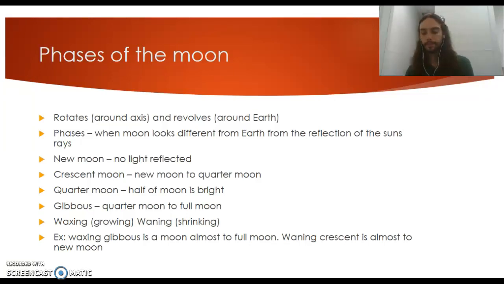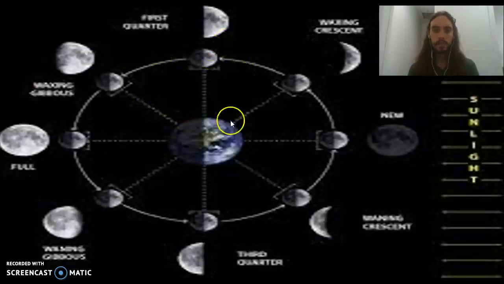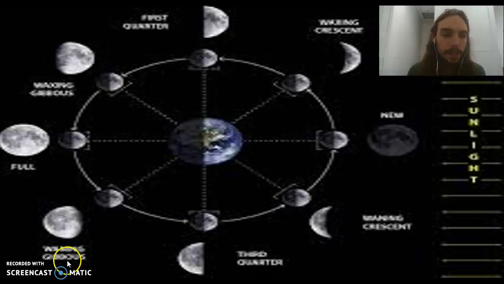So here, just as a quick look, you can't really read it very well, but it looks like this is waxing. So we've got a waxing gibbous here, and then we've got a full moon, then we've got a waning gibbous where about 3/4 of that moon is lit up. Then we've got a third quarter moon, which some people call a half moon.